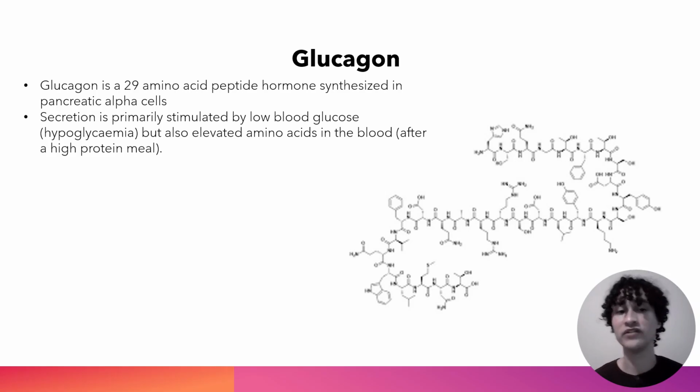So if you're on a high protein diet, you've got elevated amino acids and your blood sugar level is going to be lower. So your liver is able to use those glucogenic amino acids, like alanine, to essentially synthesize glucose. It converts them into Krebs cycle intermediates like oxaloacetate, and eventually into pyruvate, and then it can essentially reverse glycolysis, which I'll go over in another video. Then glucose 6-phosphatase can convert glucose 6-phosphate into free glucose and allow glucose to be distributed into the blood to tissues that need it. And of course, that's when you're on a high protein diet.